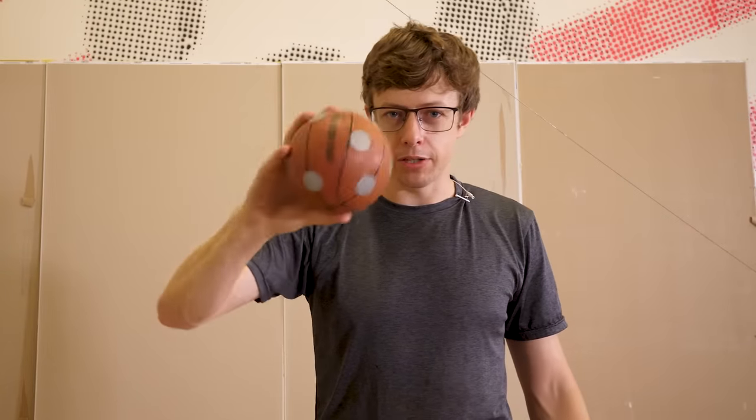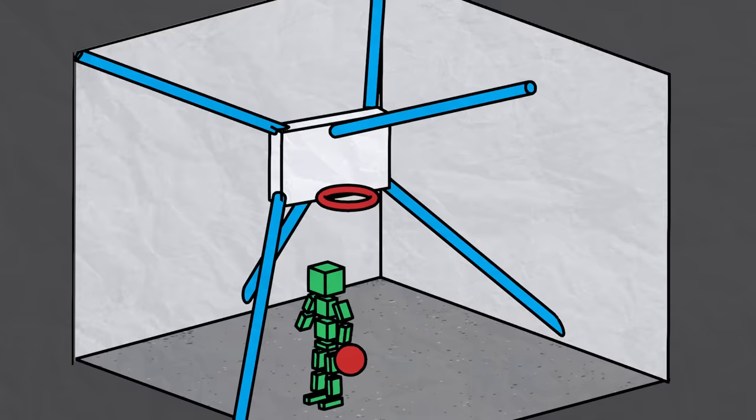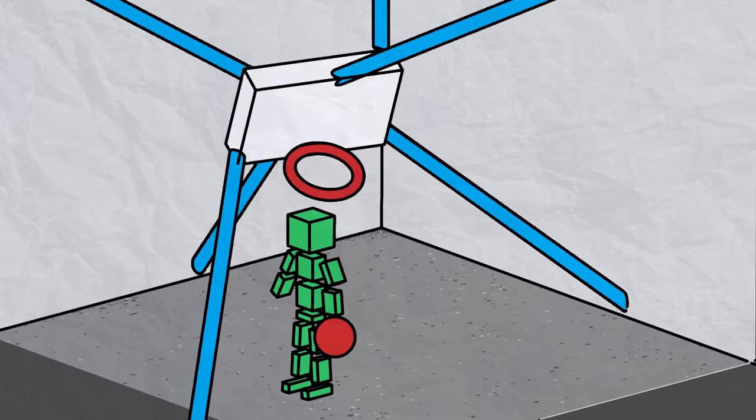It's trickier than you might think, though. The computer just sees a bunch of places that the ball is. It doesn't know if it's in my hand or in the air. And the last thing I wanted to do is lock onto my hand and reverse dunk the ball at 70 miles an hour.